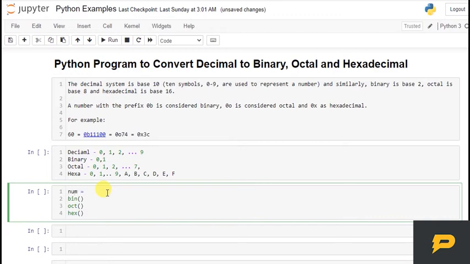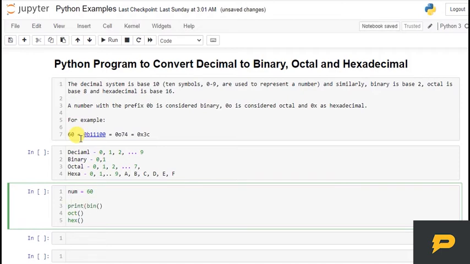If I have a, let's say, number equals to 60, let's take 16. Let's see, these are built-in functions that will work. So I have a print, and I print it, and in bin method I gave my number.